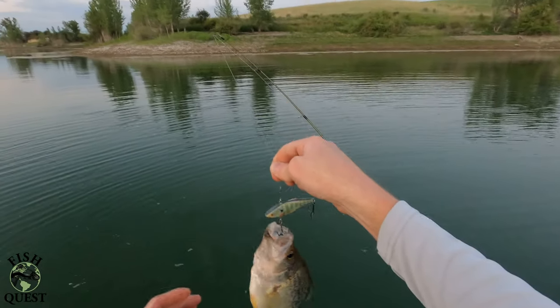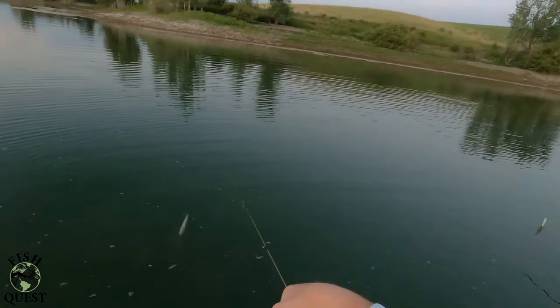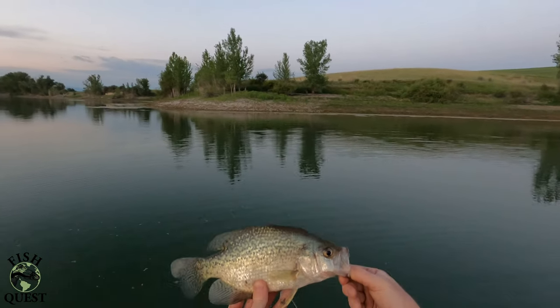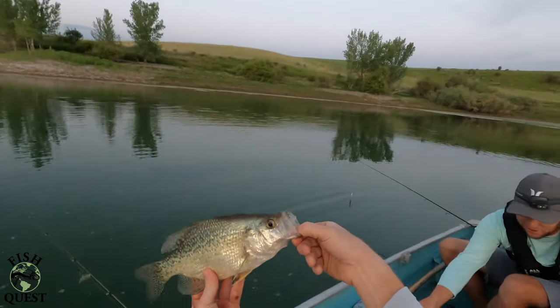Man, I forgot how spiky they are. I forget, crappie grabbing from the back. Look at that sucker. We were throwing lures for musky, but ended up smacking a dang nice black crappie on a fast retrieve. Anyways, guys, I hope you all enjoyed species number 7, black crappie.